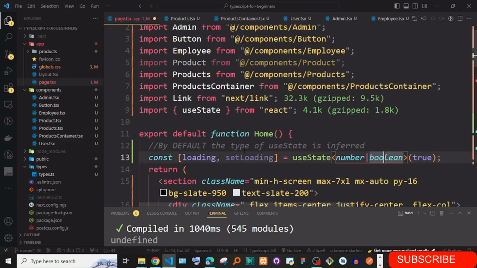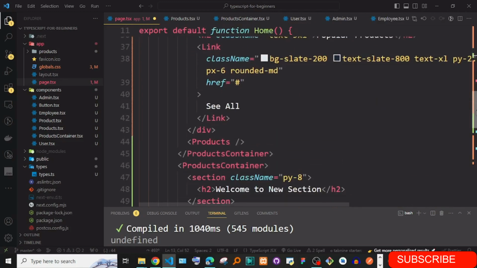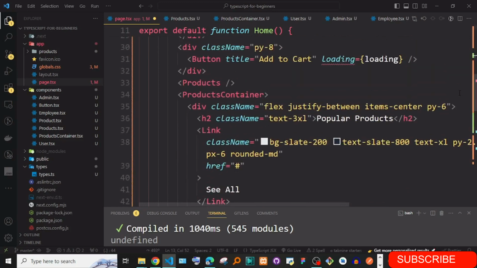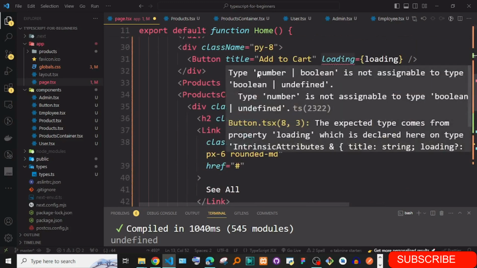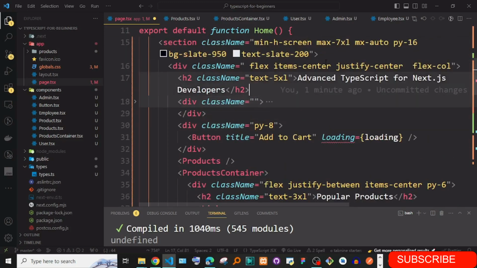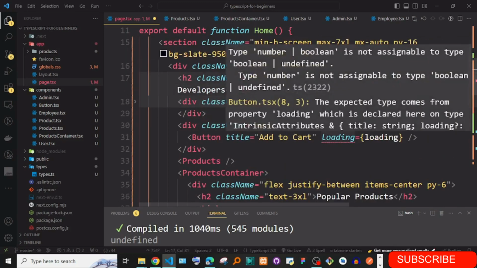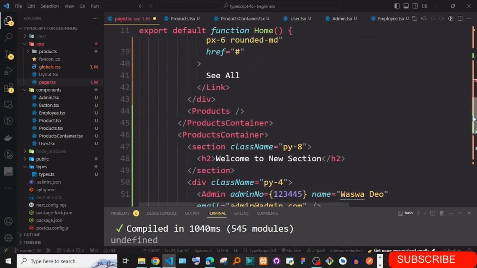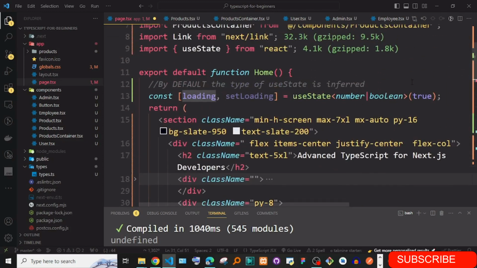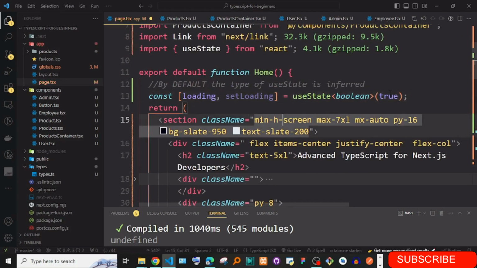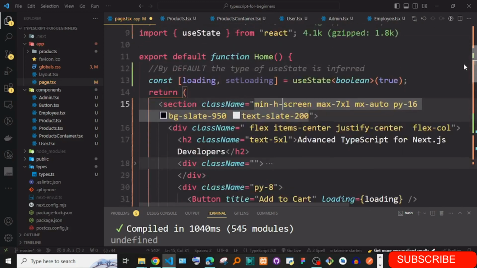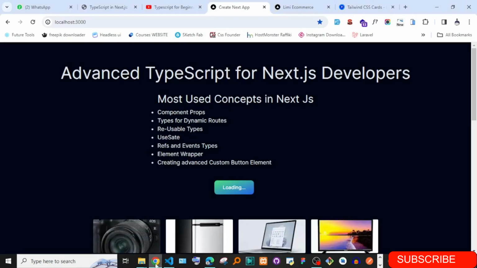And the problem now is that when you are passing into this type, loading is not having this type number or boolean. So that is where they will get you, and this is all pointing you always to the right direction, telling you what you are doing right now is not acceptable, and then it gives you a discipline of knowing how to handle things. Right. So now let's just look at a more useful example.